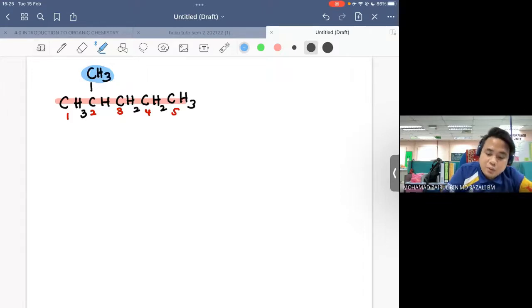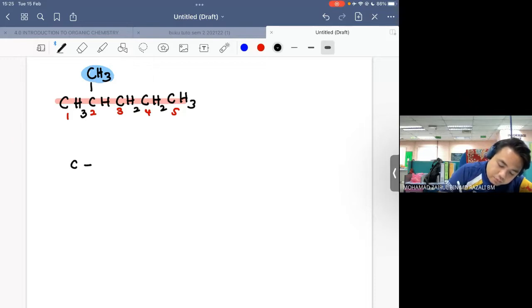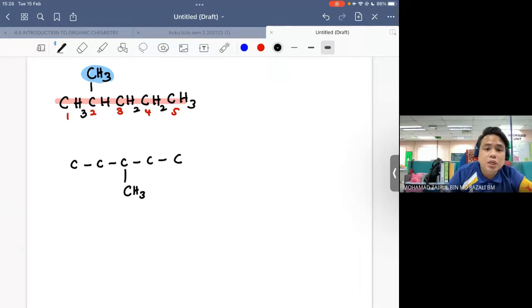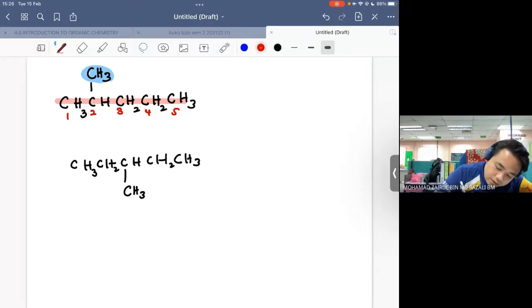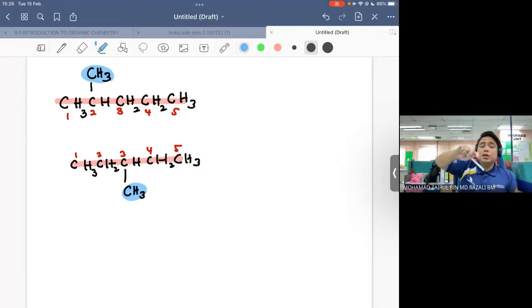Okay, kalau saya nak jadikan dia sebagai position isomer, the first thing is saya kena make sure that the size of the parent chain tu sama. So saya lukis 5 carbon. Apa yang saya boleh buat nak jadikan dia sebagai position, saya changekan position substituent CH3 tu. So ni CH3, CH2, CH, CH3. Kalau awak tengok sini, the position of the substituent tu change from carbon number 2 to carbon number 3. Tapi dengan syarat dia punya size of the parent tu mesti masih sama.